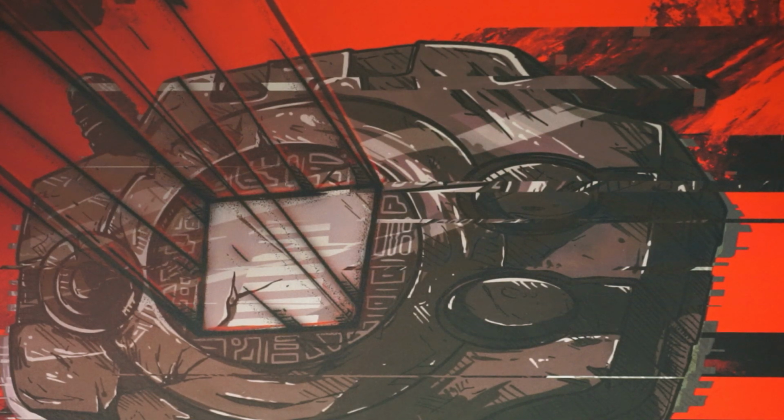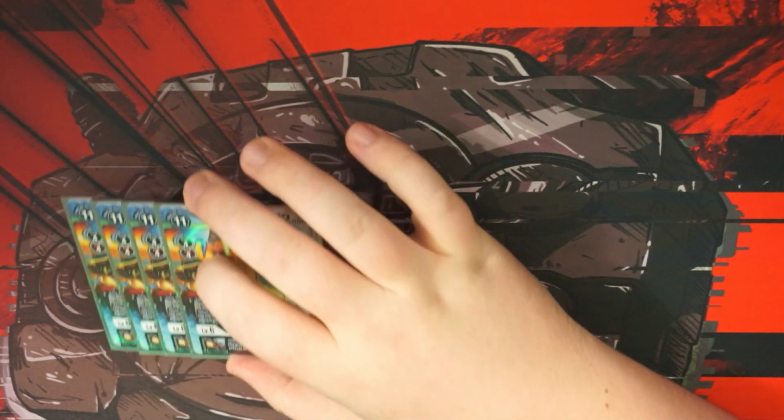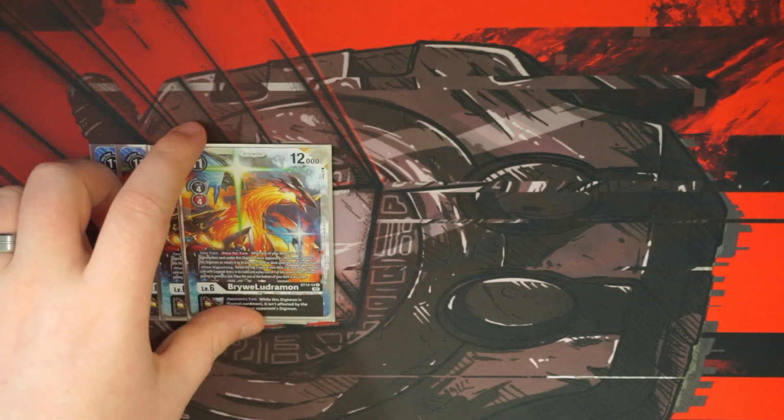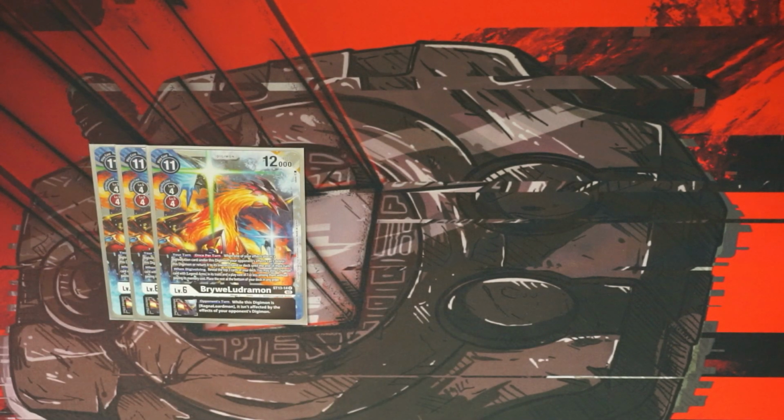Alright. These are all going to be the structure deck cards with the level 6s. And it's the Ragnalordmon. I don't know if I'm butchering this, I'm sorry. But with this one, on your turn, when one of your effects places a Digivolution card under this Digimon, your opponent's effects cannot delete this Digimon or return it to hand or deck until the end of turn.